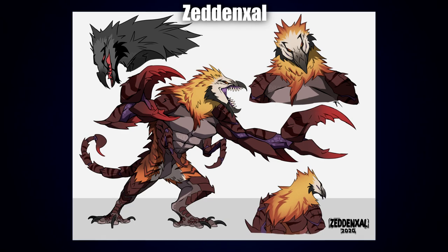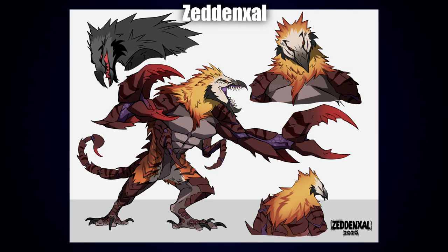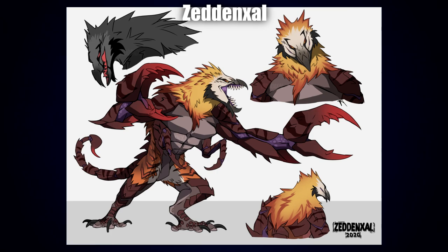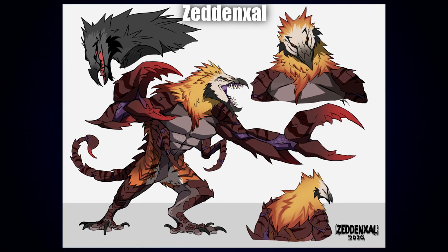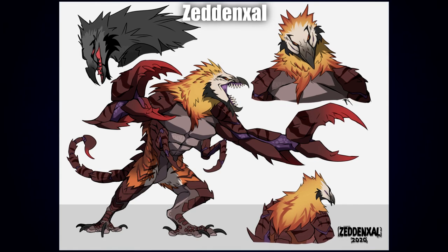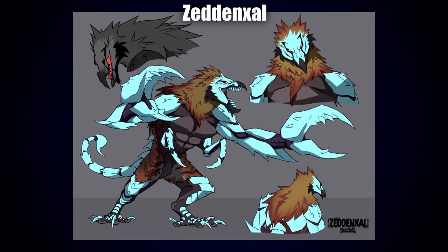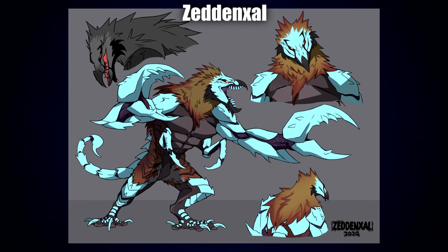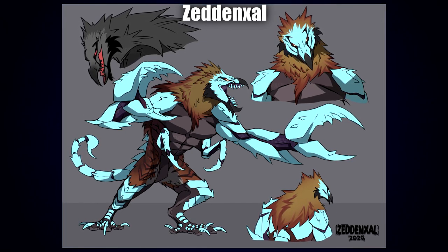Next up is the Professional Bone Crusher by Zed Enzel. I absolutely love the expression on the upper right — it just looks so sinister and menacing. It has a very humanoid vibe, but I think it's really well done — it reminds me of something from One Punch Man, like a very formidable creature to fight. I love all the patterning and different colorations. There are two variants: a nighttime version as well, which is quite fitting considering some scorpions glow under UV light. The blue variant does a great job illustrating that and brings out details around the talons and feet. Absolutely fantastic and really creative.